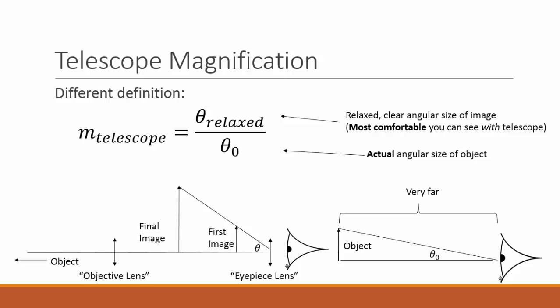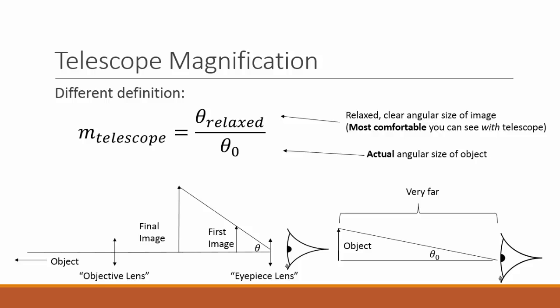Now, we're going to have a different definition again of magnification. Again, it's an angular magnification, meaning it's a ratio of two angles: how big it looks to me in one of two scenarios, and it's the ratio of those. So the numerator is the same as we've been doing before. You look through the device, how big do you see it, what's the angular size it has when it's comfortable, so that the image is very, very far away. So your eye is relaxed, how big can it be? That means your eye is going to be right up on the eyepiece again.